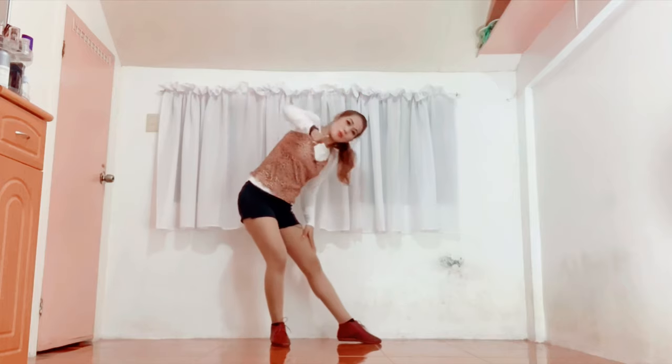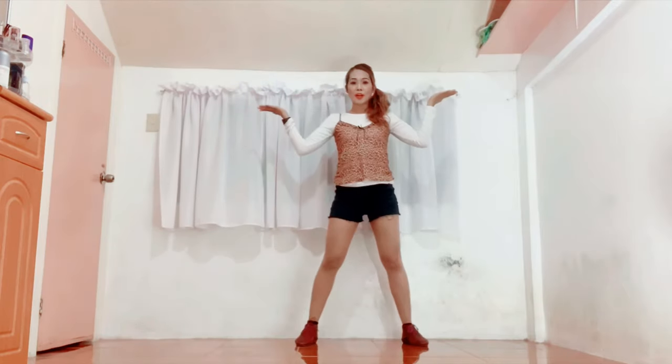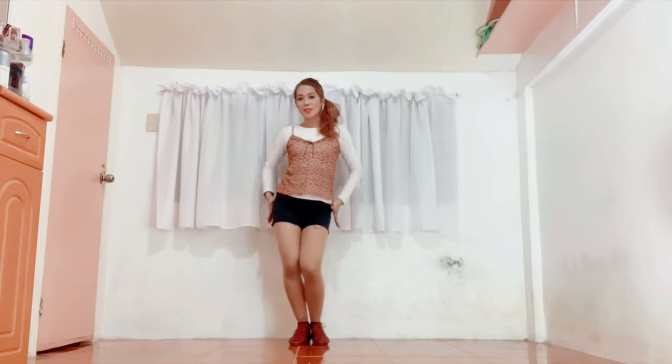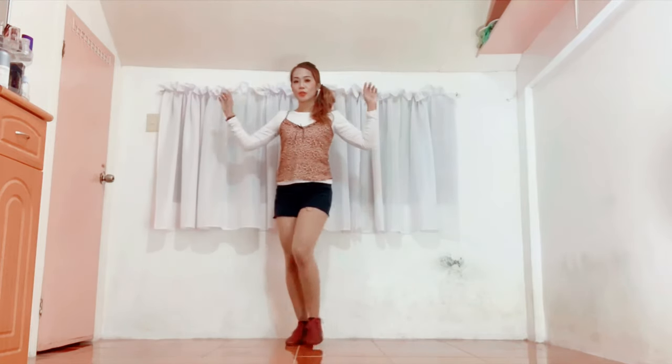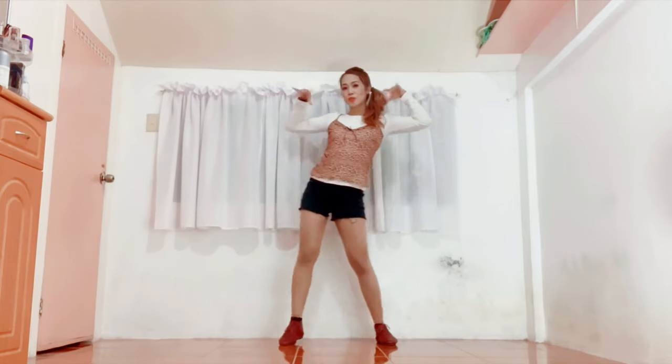So, let's have it from the top, from this position. After this, lakad, lakad, and woo. And lakad ulit, lakad, and one, two, three, four, five, six, seven, eight. And cross, and back, and one, two. And adjust your formation again. Next set of steps.